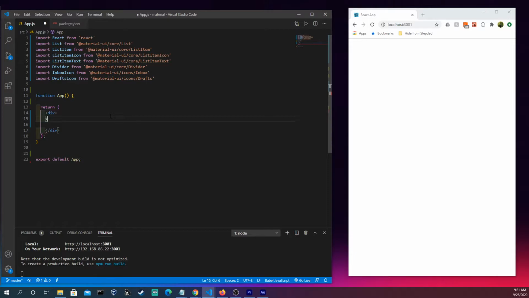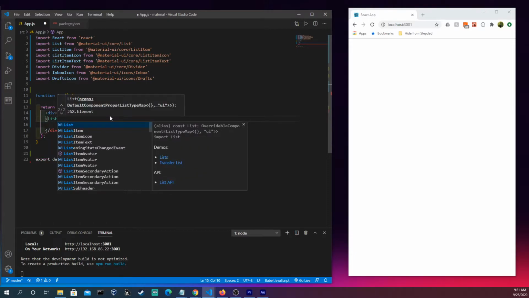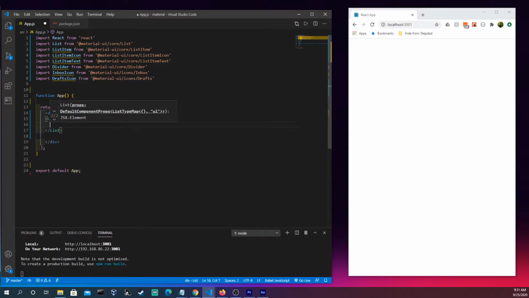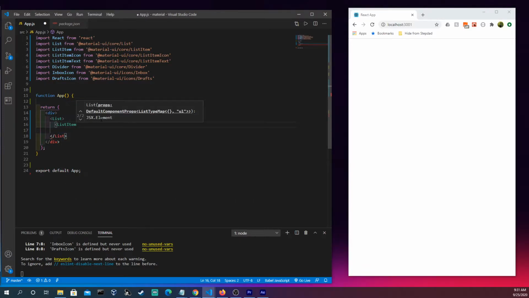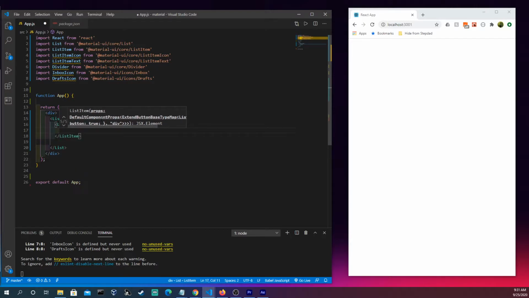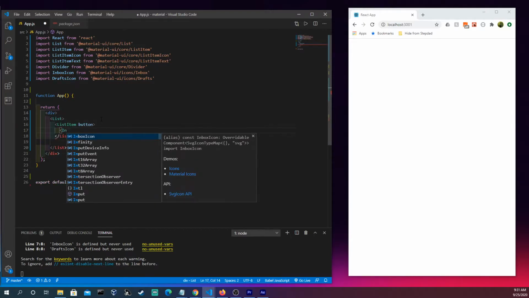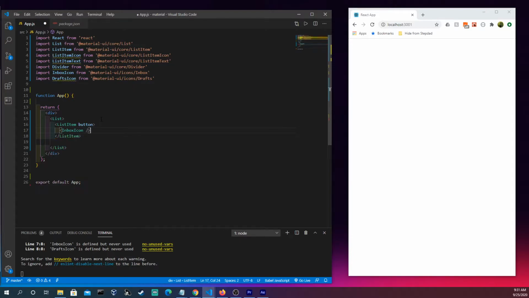So making a list is relatively easy. So let's make our parent component here, which is just a list. Okay, that save moves that on over. Let's make our first list item, and it's as easy as it sounds. And then we're going to give the attribute of a button, because we're going to want to click on something. And stealing this straight out of the example that Material UI provides, let me go ahead and save this.